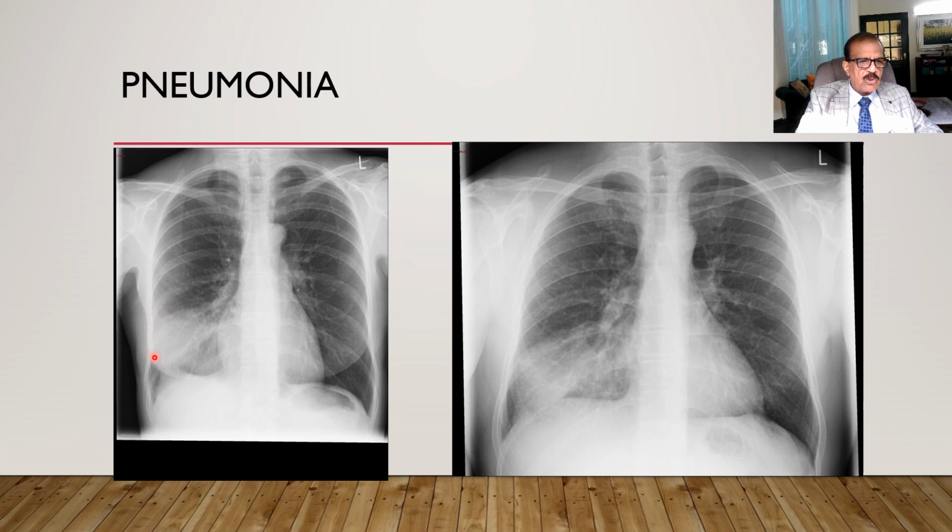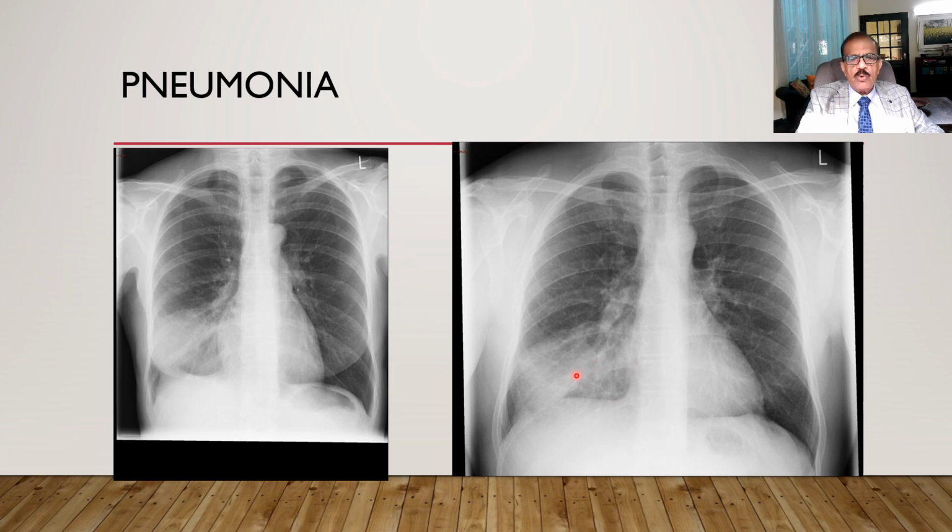This part is consolidated. It's not pleural effusion because this part is clear. And this is another person, this is also consolidated. So these are two right lower lobe pneumonias. These consolidations, these opacities are more or less uniform, and they correspond to a particular lobe, but they do not obliterate these angles.